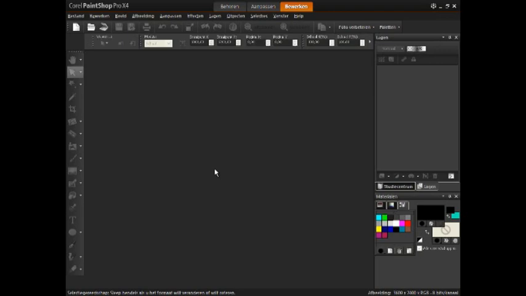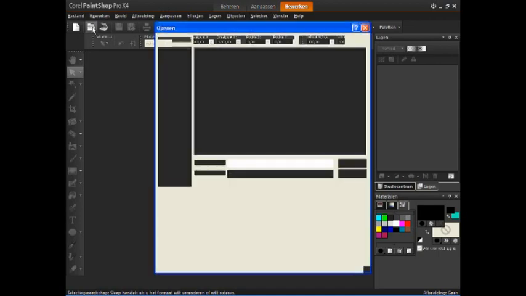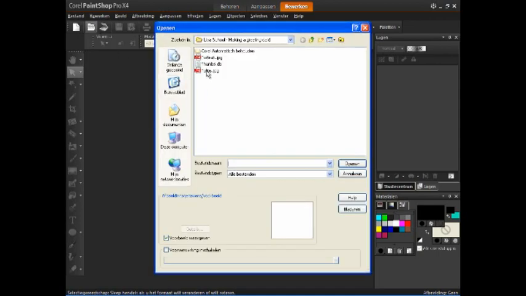In this short tutorial, I'm going to show you how to make a simple greeting card using Corel PaintShop Pro 14. In a folder on my hard drive, I have a colorful, almost dramatic picture of tulips in a field. I am going to open this picture using the folder icon on the left upper side of the screen. An open file dialog box appears and I click on the name of the picture, tulips.